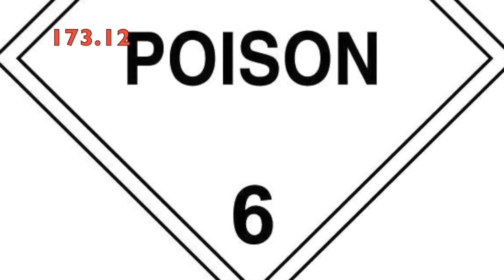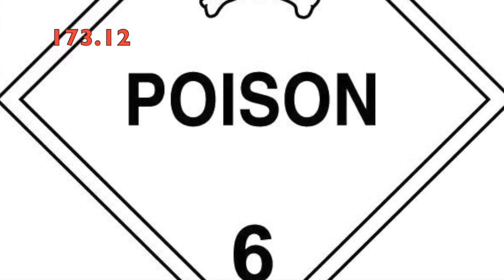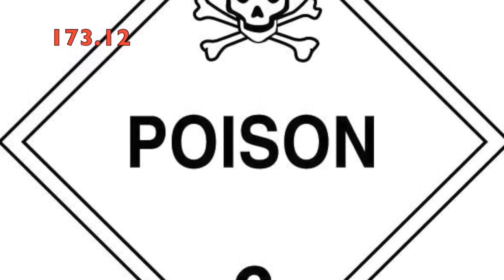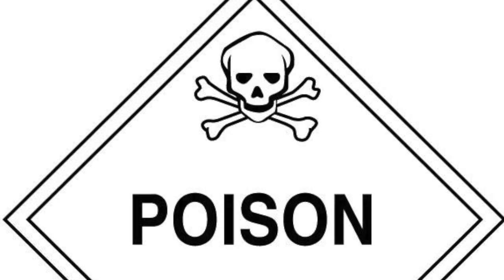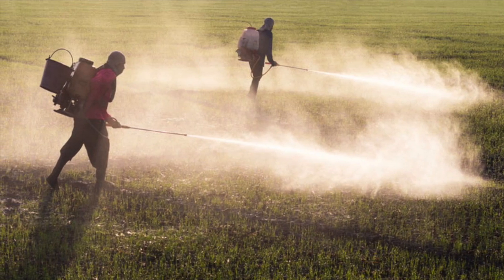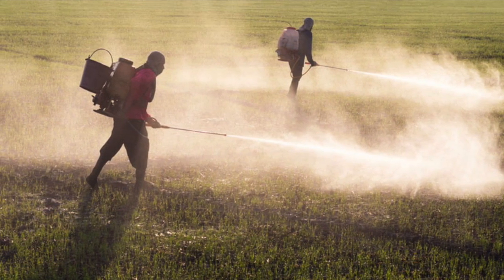That leads us to Class 6 poison. The first, 6.1, a material other than a gas which is known to be so toxic to humans to afford a hazard to health during transport. There's also the Table 1 version, which is an inhalation hazard, which carries a whole bunch of liability and different things that are required. But we'll get into Table 1 and Table 2 in a later video. Examples of Class 6 poison would include pesticides or tear gas.